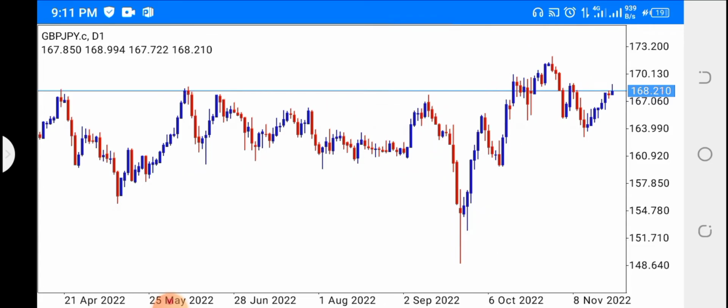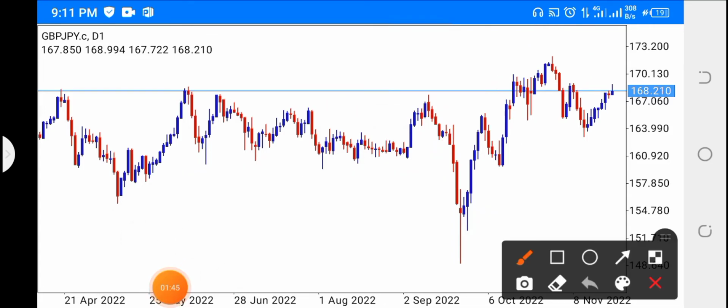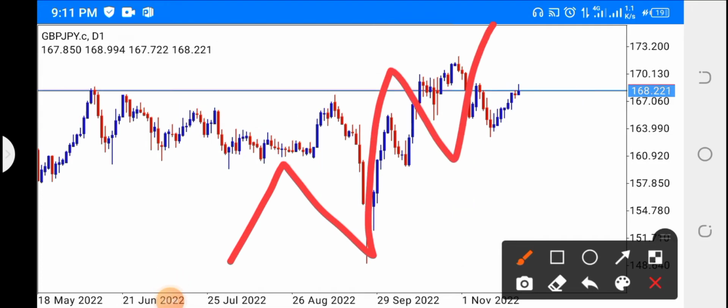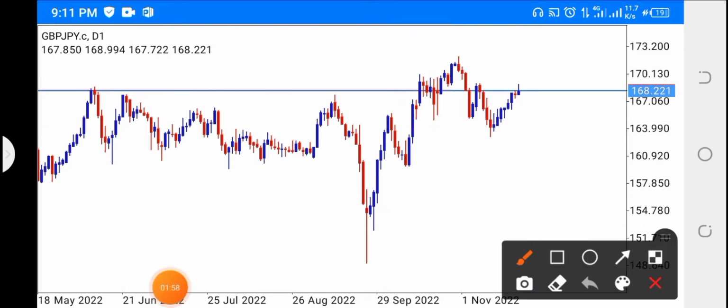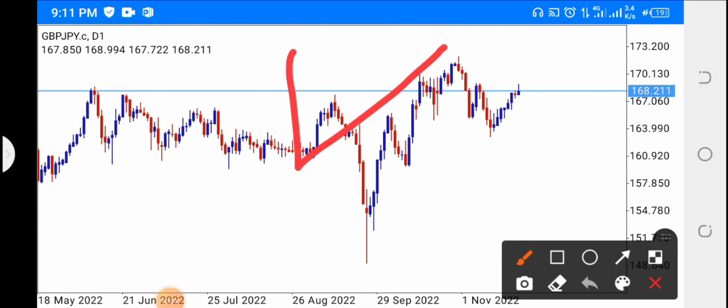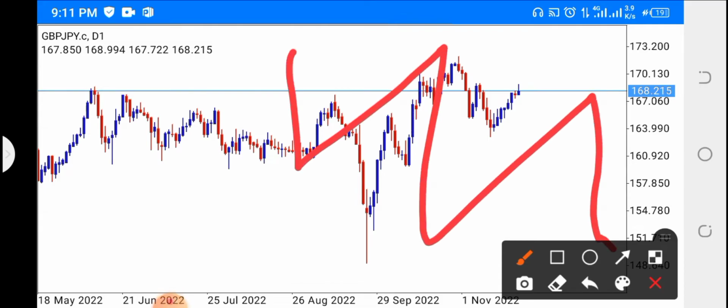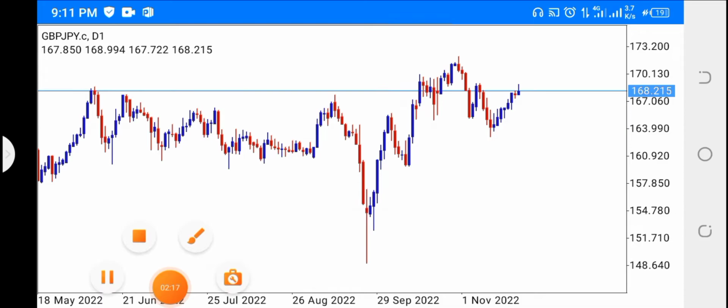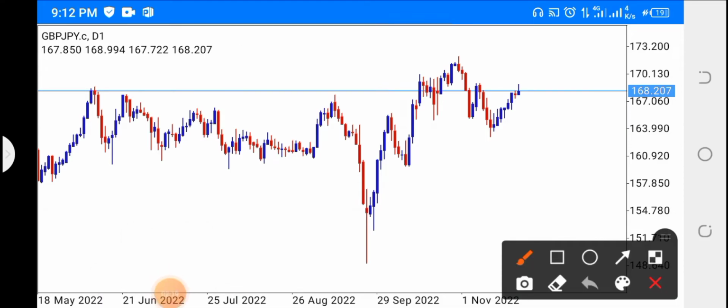So there are different types of structure we need to know. First of all, one will be a bullish trend, which is higher highs, higher lows, higher highs, higher lows. That's a bullish trend. The other form of structure is a bearish trend, which is, how do I draw that one now? Yes, lower lows, lower lows. Sorry, I'm not a good artist. I'm not able to draw correctly, but I'm just trying to explain what structure is. Downward trend, when price is trending downward like this.